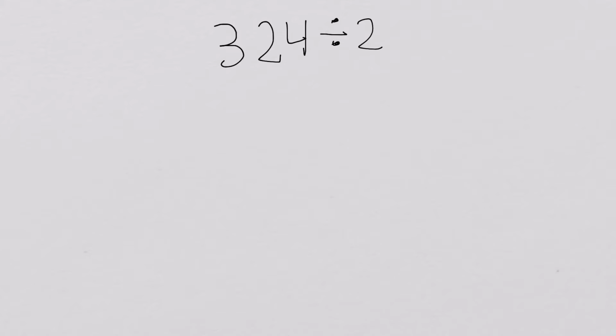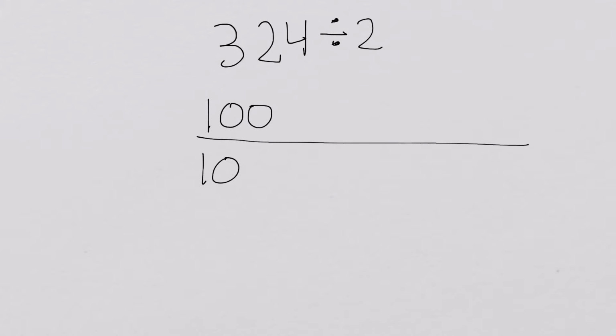So we want to evenly distribute out 300 to 2 different groups. Well, to start off with, the first group can get 100, and the second group can get 100. But I can't give away that third 100 yet, because where would it go? This group already has 100, that group already has 100. So right now, we can't use it. What we can do, though, is now move on to our tens.